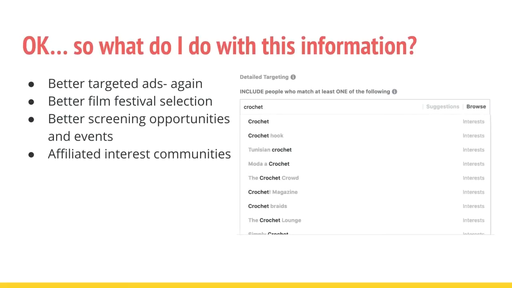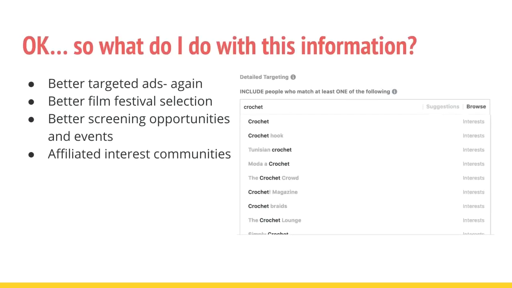Well, again, you can make better targeted ads. This is another section of the Facebook Ad Manager, a little further down than the basic demographic stuff that we saw earlier. As you can see, you can target people specifically by their interests, because if you've been on Facebook for more than a year, you probably know that back in the day, a lot of people used to add themselves to interest groups. So, I love crocheting or things like that. And then even more modernly, they just started to list things they were interested in, because the whole point of Facebook allegedly is to connect people to each other. A lot of people ended up onboarding their interests very early on and then forgetting about it. So a lot of those people are still on there, even people in younger demographics. Being able to reach out to them based on interests that they have listed on their own profile will make it a lot easier for your ads to get to them.